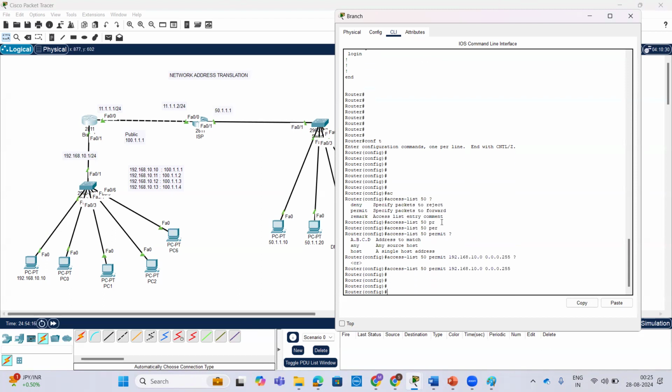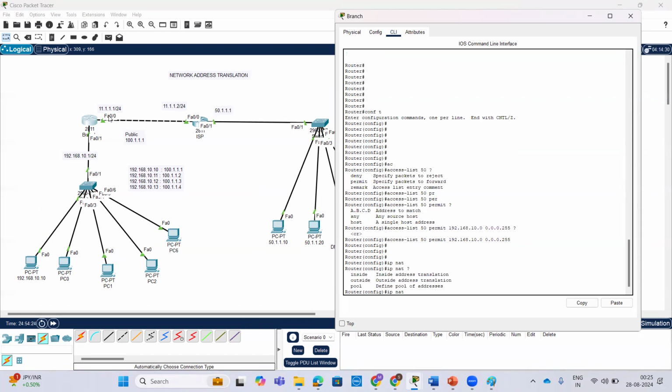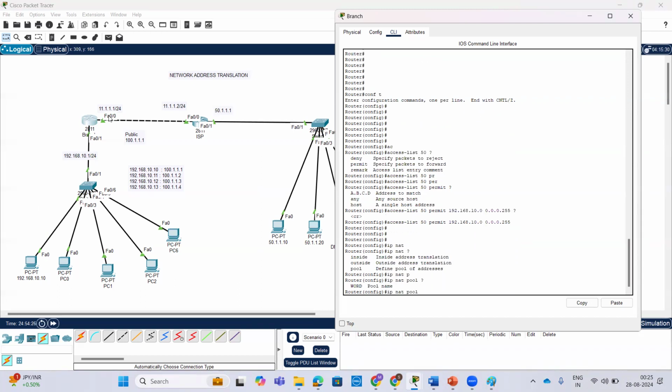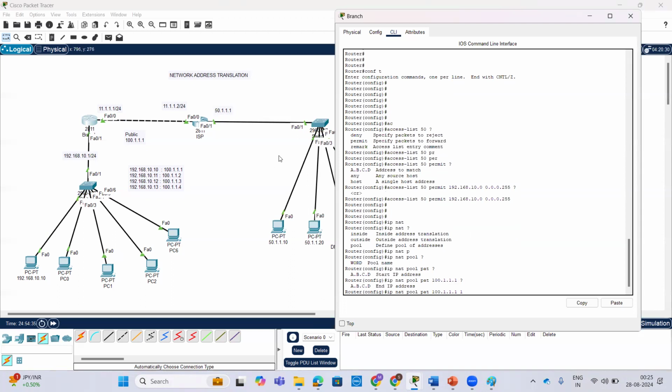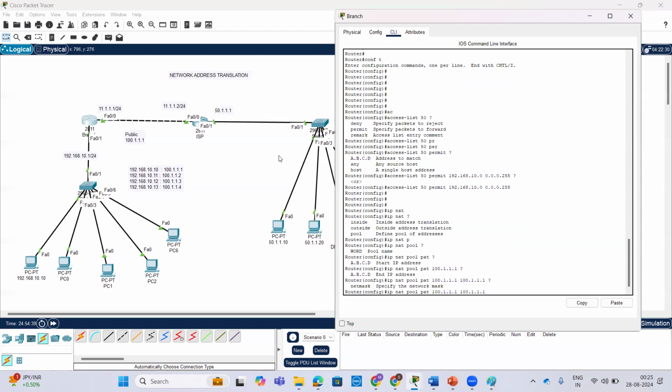We created one access list and we'll create one pool, that is the NAT PAT pool. IP NAT pool, PAT, the word address translation, and starting range 100.1.1.1. Only one IP address is required and the end IP address is also the same, 100.1.1.1.